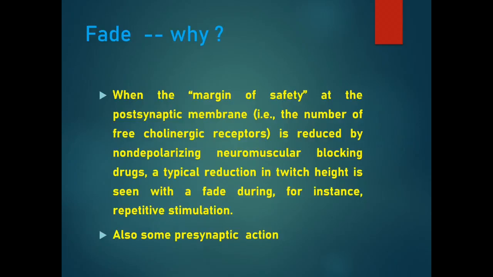If I am not confusing, what I mean to say is, suppose there are 40 post-junctional receptors which have to be occupied by acetylcholine molecules in order to produce a firm contraction. Say the neuromuscular blocking drug occupies around 30 to 35 receptors and only 5 receptors are available. Following a stimulus, the 5 available receptors are acted upon by acetylcholine molecules, but that does not produce an effective muscle contraction beyond a single twitch. So that is the margin of safety.